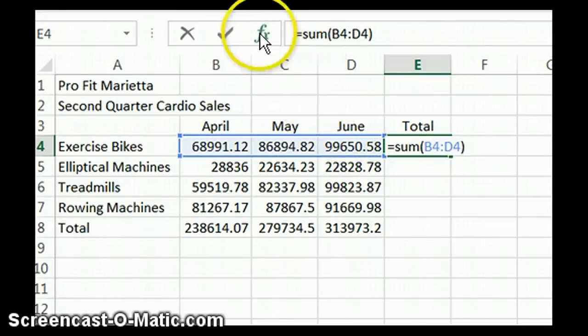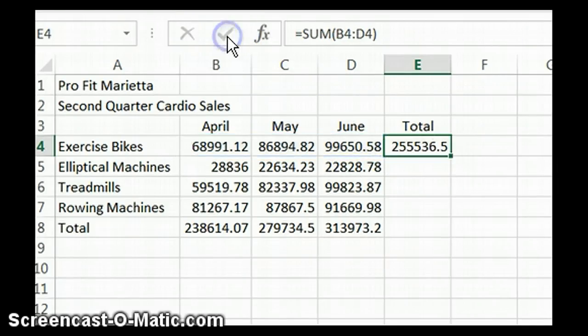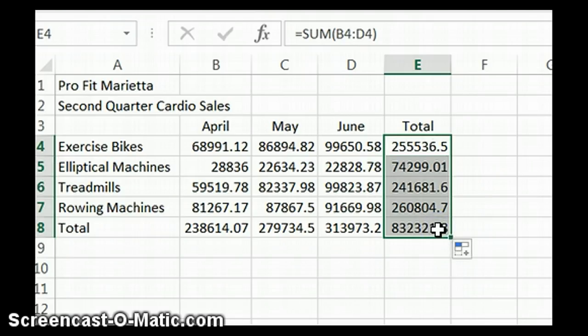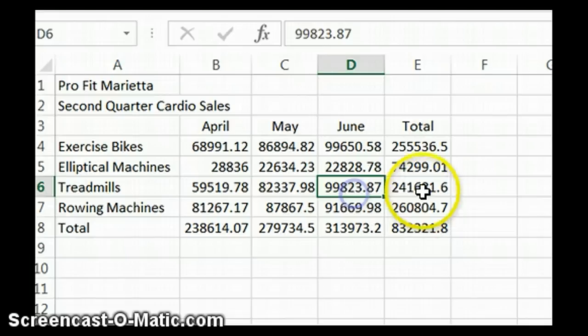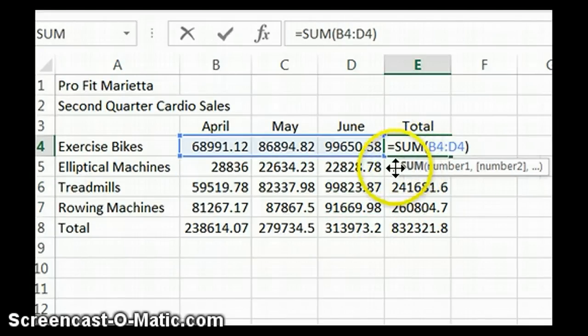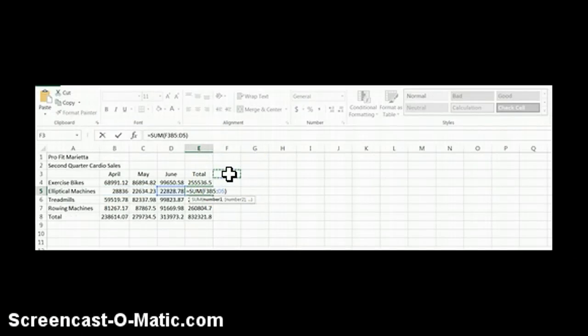And then hit the checkbox up here on the formula bar instead of pressing enter, because this keeps it the same cell. So it keeps this the active cell. Now what we're going to do is you see our little friend, the fill handle. Click on that and drag it all the way down and let go. So now we've created sums for all of them. If you double click on that cell, it shows you what's selected for it. Whenever you drag something down, it changes the cell reference used based on the row it's in. So this looks a little boring.